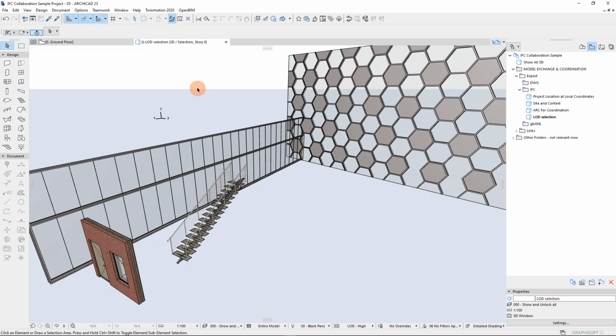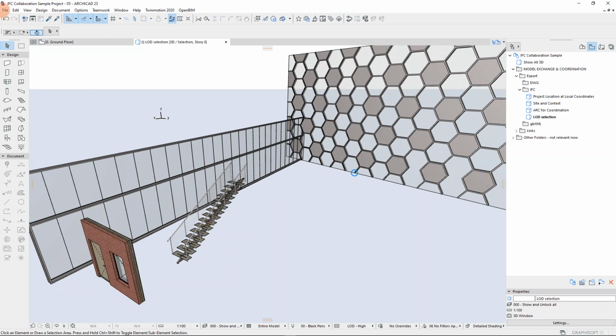Now, the RVT file that they're going to receive will be for the purpose of coordination, not a save as and carry on working type of file. So although all the information will come across, the elements that are dynamically parametric, meaning that you can stretch and keep the proportions or flip between different options in between the elements, might not be available across the site, but all the data in the elements will be embedded.